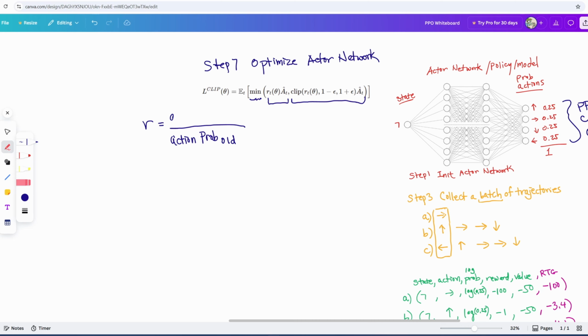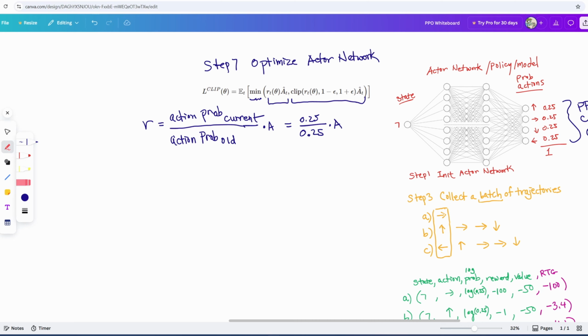Now the numerator, it's the action probability of the current network. So this is gonna look like this. We're keeping a copy of the old probability. Since we're starting to train, the network is going to start changing, and current just refers to the current state of the network as we train the network. First time around, it'll be 0.25, and this is simply just 1. So on the left side, we're taking R, multiplying it by A, and let's just put that here for now. Okay, the left side is pretty easy.